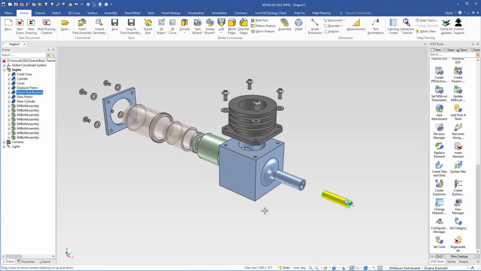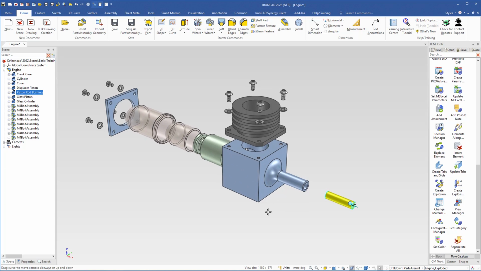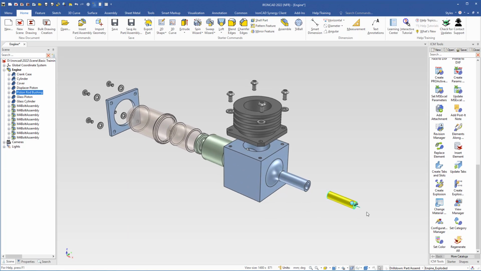And then we will create explosion lines, and there is a tool in the catalog that will help us to do that, create explosion lines. But it is important that everything is selected or nothing is selected when we use create explosion lines. Now in my case we see that this bushing is selected, so if I drag this tool and drop it here, there will be a line created only for the bushing and not for the rest of the engine.